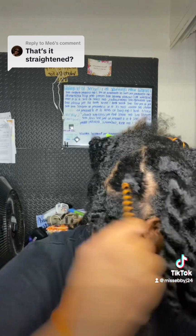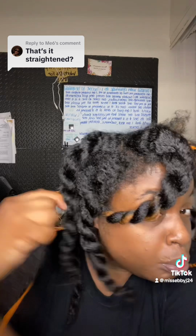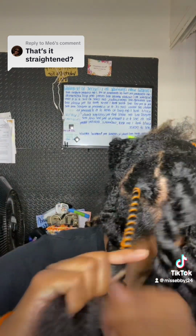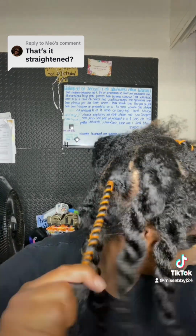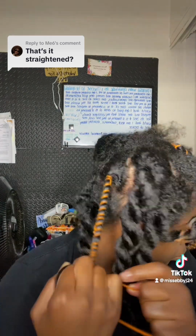I tried to keep the speed at the original speed so you guys could see how fast I wrap this. It literally takes me about a minute and a half to wrap one of them. The longer your hair, the longer it'll take you to wrap. Just remember that.